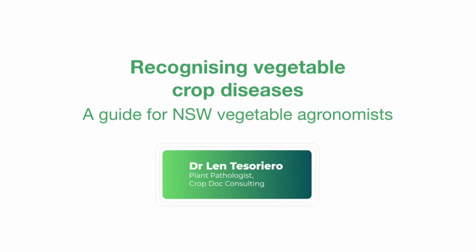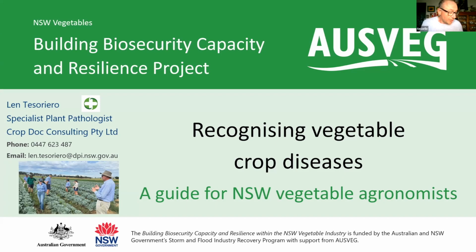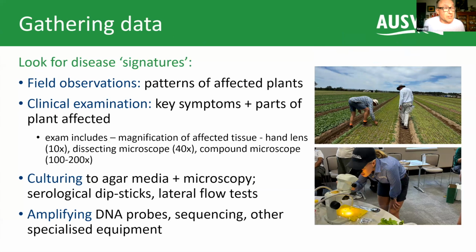Morning, I'm Len Tesoriero. I'm a plant pathologist, and this video has been made as part of the Building Biosecurity and Resilience project within the New South Wales Vegetable Industry Project funded by the Australian Government and the New South Wales governments. Today, we're just going to look at recognising vegetable crop diseases, some very broad principles, and probably just give an example of one of the key diseases that you come across.